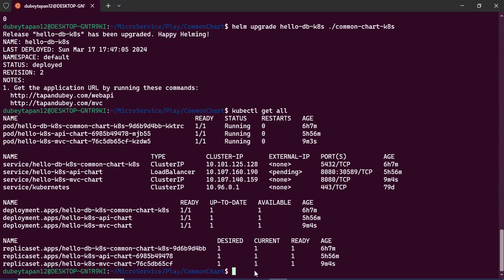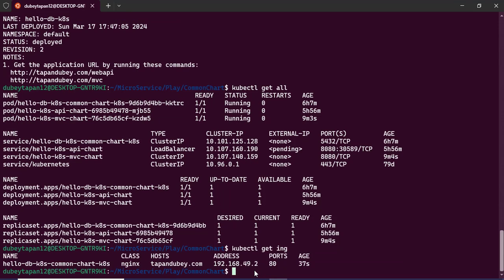And let's run the kubectl get ingress command. So we can see that our new ingress is also up and running. Now we can verify if our changes are working as they were working before or not. So let's see if our ingress routing is working as expected or not.